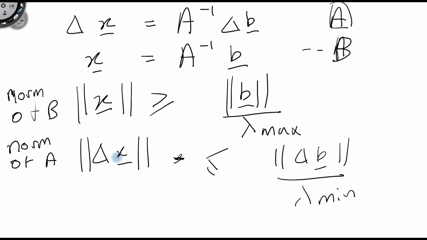So the first one is due to the fact that when we look at changes of delta x, we need to scale it, we need to do it relative to something, right? We can't say that delta x is large unless we do it relative to something. So we want to look at the norm of the solution itself to scale the two things. That's why we've written this first line, using the same principles as before. And this second line just encapsulates the argument I wrote down in words about 1 over lambda minimum.